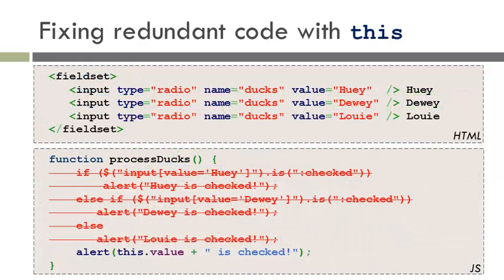Use of the keyword this is very helpful for code reduction. Instead of having to check the name, ID, type, or whatever of each element to see which one triggered the event, that element is known. As in this example here, the same event handler can be set to input types with the name of ducks using the jQuery function, and each input is bound to its own handler and will be referred to as this in the handler.